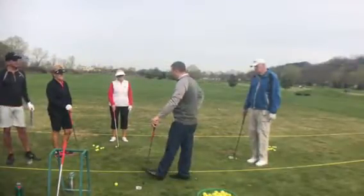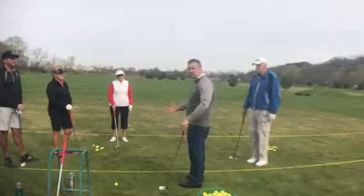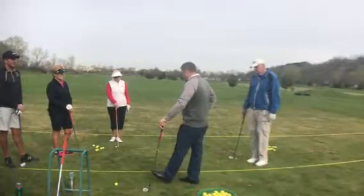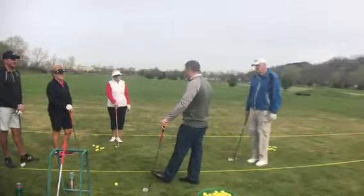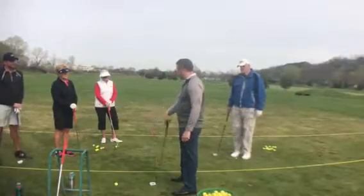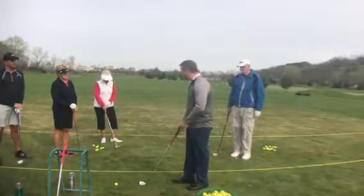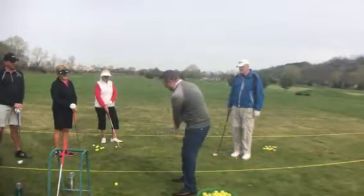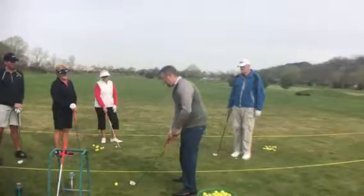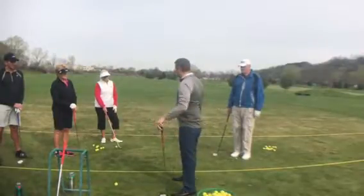The other thing we're going to work on is swinging the club on plane. Sometimes people get confused with what the term swing plane actually means. How I would define swing plane is it's measuring the angle of your shaft throughout the swing. So if our club was like this, that would be a vertical plane. In baseball we've got a horizontal plane. In golf we have somewhere in between — it's a tilted plane. The idea is we want to get back to about the same plane that we set up at address, with our hands just slightly forward at impact.